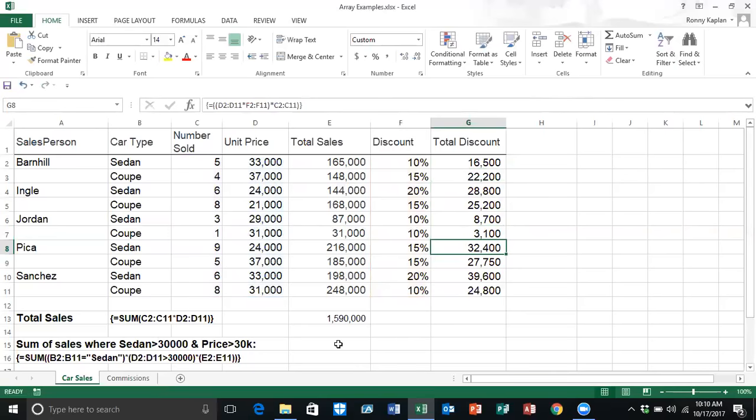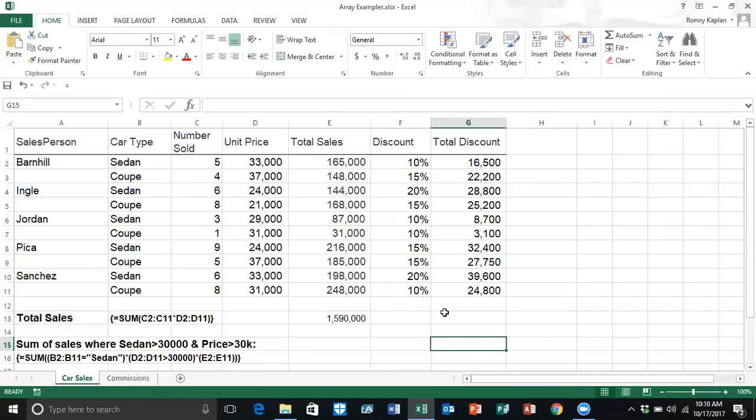Another little bit more tricky thing that we can do here, just to show you that it can be done, and I've got the formulas down here so you can see them clearly, is what if we wanted to know the sum of all of the ones that were sedans where the unit price was greater than 30,000.